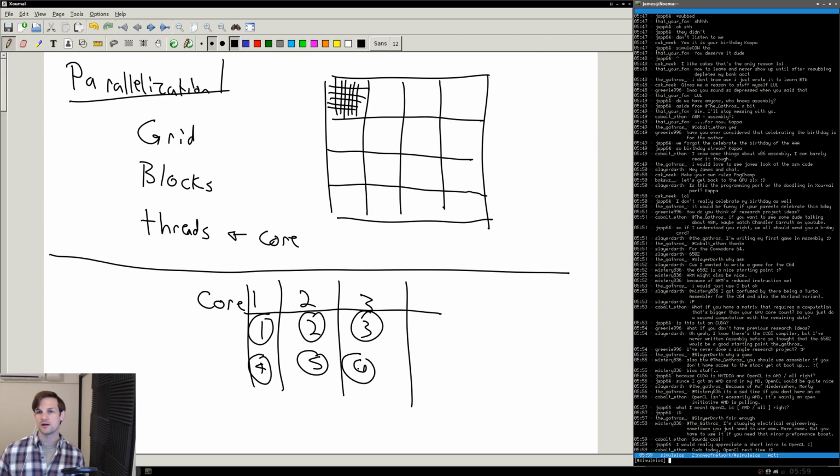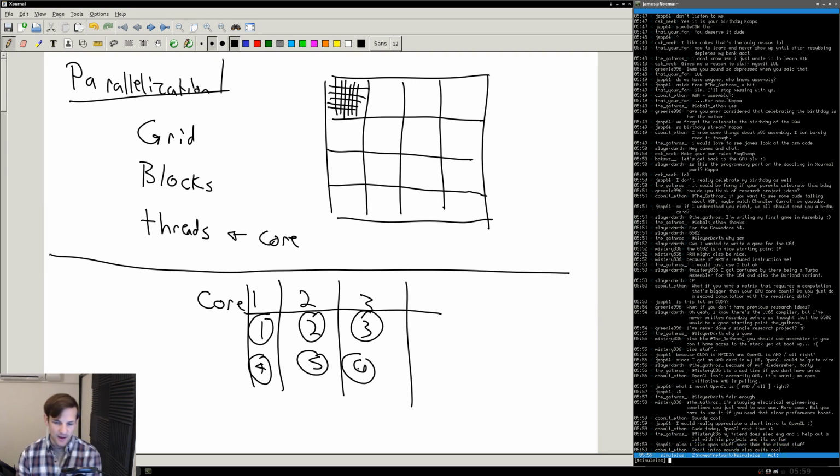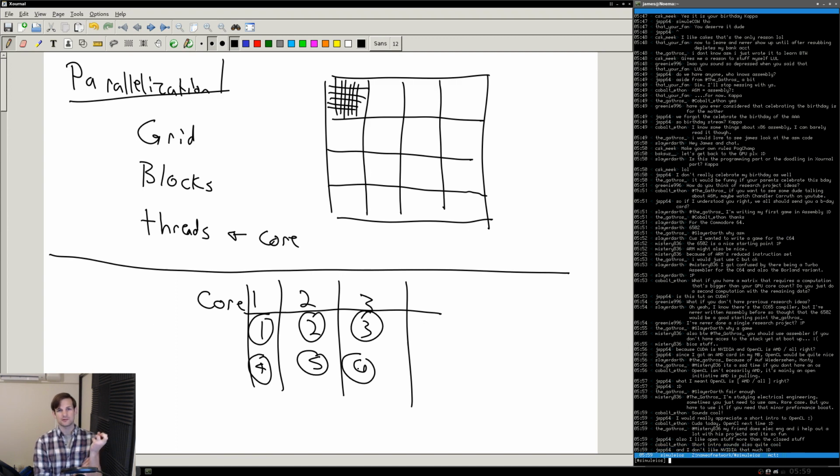So maybe we do a GPU day every week. I don't know what day. Maybe every Friday we just take a step back and we do GPU stuff, or something like this. Don't get me wrong, JSPP, I agree with you. I don't like the fact that CUDA is so closed and associated with NVIDIA. It's just a pain. But it is what it is. It's still the king of GPU computing, specifically because that's what everyone's using. So it's an unfortunate case, but it's better than MATLAB, at least.